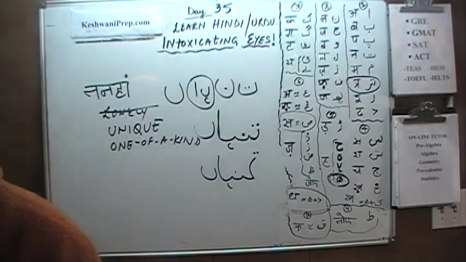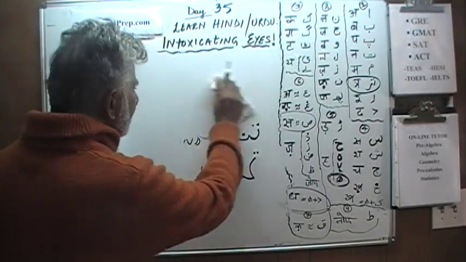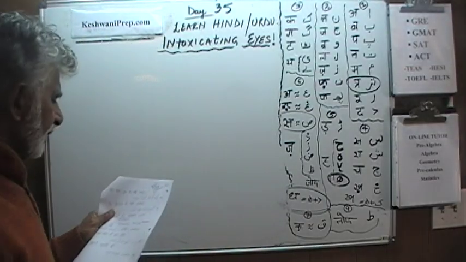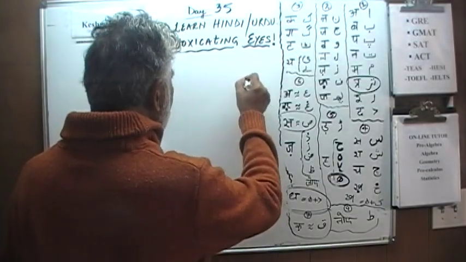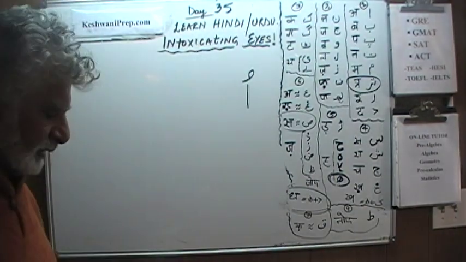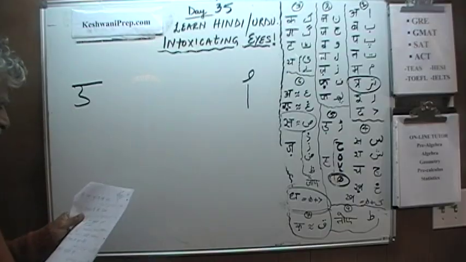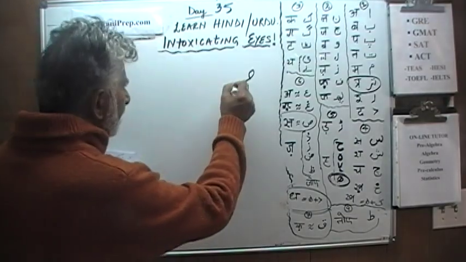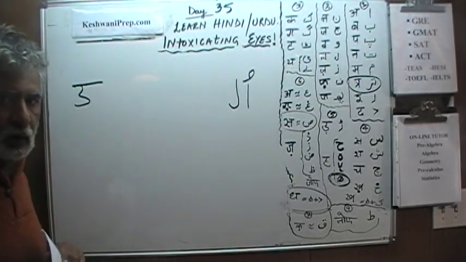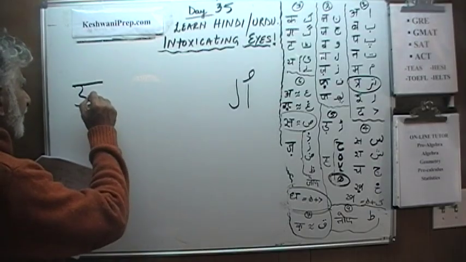Let's learn the next word, which we're going to need. Having explained these 2 words ahead of time, when the time comes for us to write our line, we don't have to stop at that time. Here's the next word. This is alif, and we put a pesh on it. That converts a into a u, choti u ki matra, which in Hindi you simply write like a 3. Then we have lam. But this lam is pronounced with u. So it's ul. It's not ula, it's ul. Because it's pronounced together, in Hindi you will just write half an L, ul.